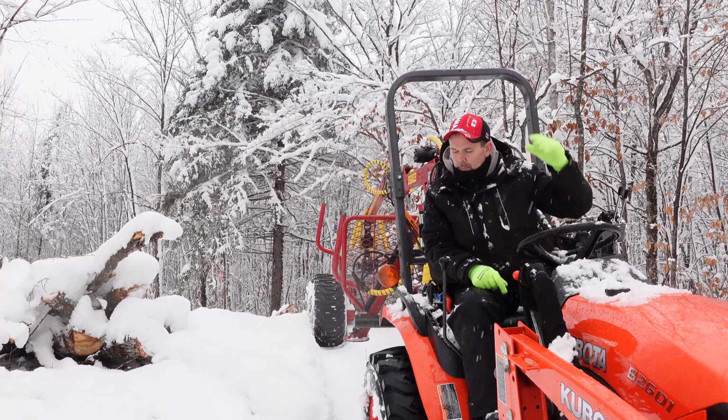Okay guys, we made it back to the main woods road. We had to actually pull that machine probably half of the distance of that side trail to get it up through here. Kind of a balancing act between how fast the side-by-side should go and how fast the tractor should go. Really in the side-by-side, you gotta kind of go by feel, make sure there's tension on the chain, but make sure that those tracks aren't hopping because you don't want to do any damage to it, right? So it's really a balancing act when you're doing something like that, especially over long distances.